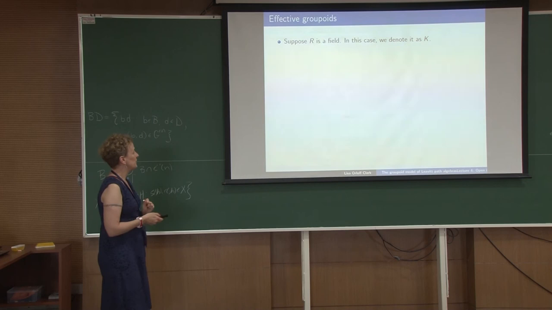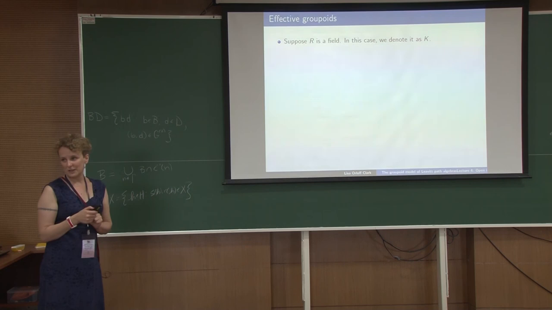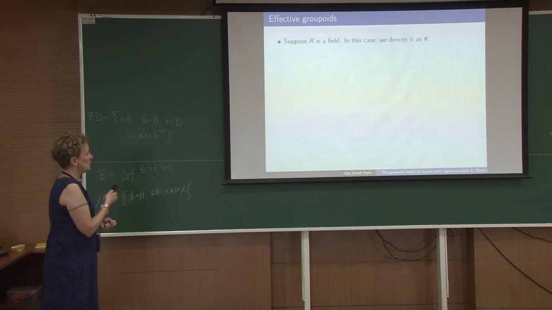And at this stage, we're going to start thinking about a field because I'm going to be talking about the ideal structure and simplicity. If I have a ring that's not a field, then we're going to get ideals in that will contribute ideals in the whole thing, and we don't want to worry about that right now. We'll worry about that a little later, maybe. So I'm denoting it K. So now I'm back in the world where you guys are happy, maybe.